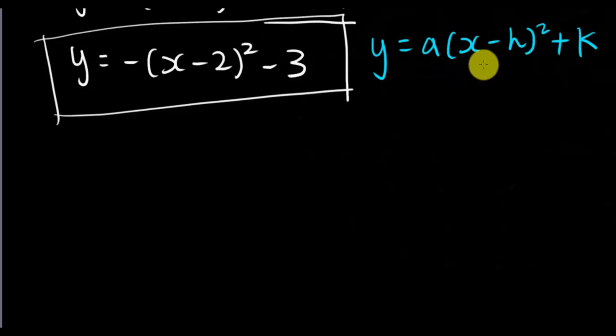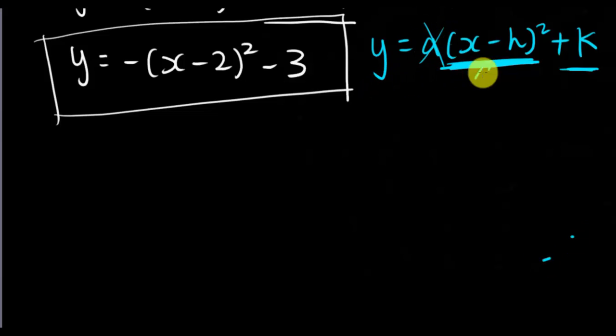First thing is you will see something bracket square here, with the x inside the bracket. The x must be inside the bracket, and then you will see the constant number at the end. And then the a can exist here or be absent. Without a is still completing the square, because without a means a over here is 1.